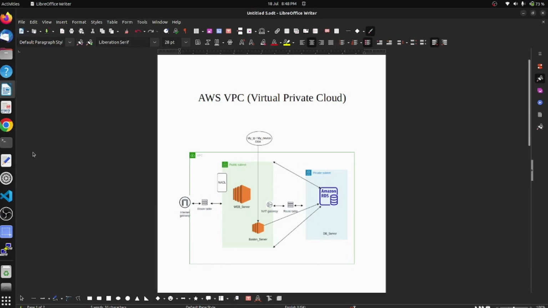For internet, we are using an Internet Gateway, which gets connected with the public subnet with the help of a route table. In the same way, to connect with the private subnet, we use a NAT gateway and connect it with a route table. We connect to the AWS RDS MySQL database with the help of the Bastion server to perform CRUD operations in our MySQL database. Let's jump to our AWS console to deploy the whole architecture in our AWS account.